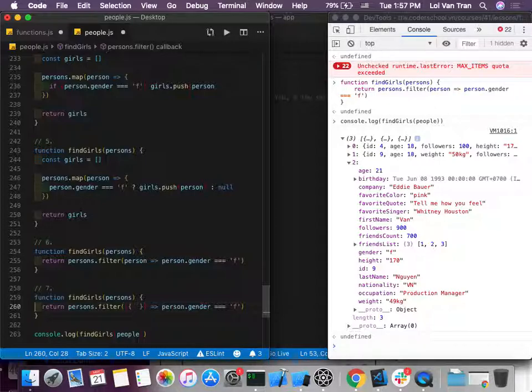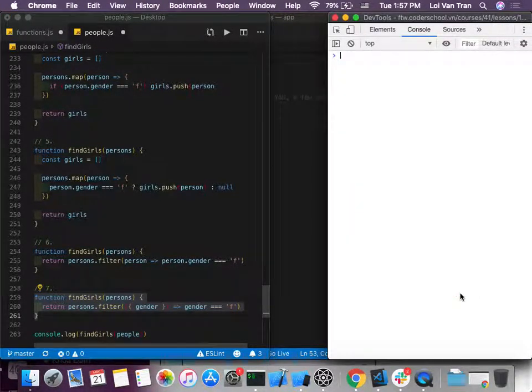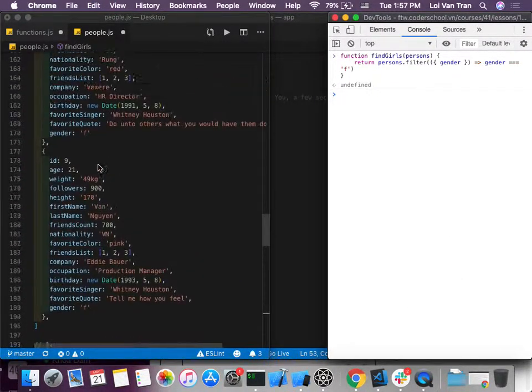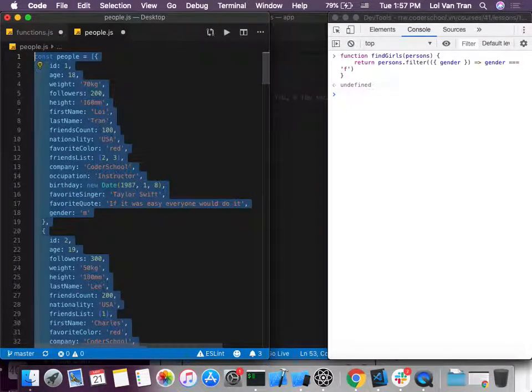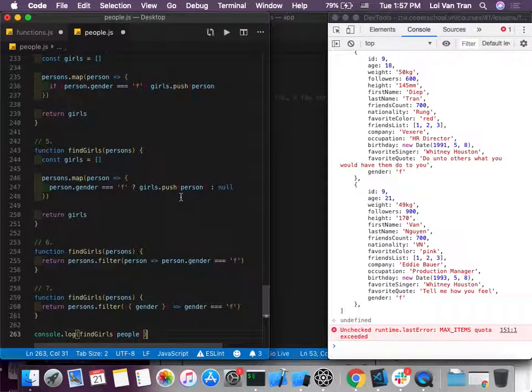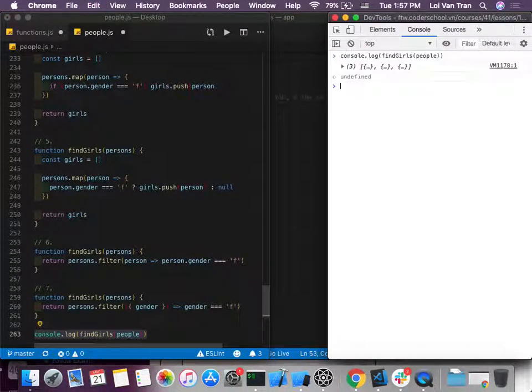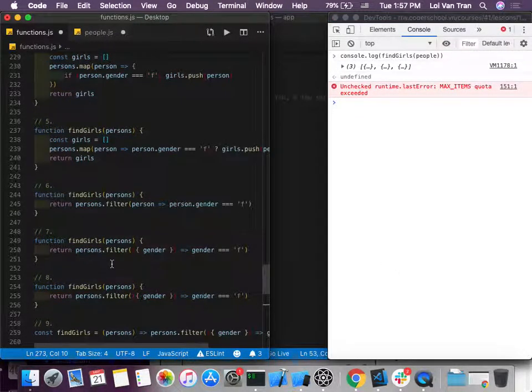Gender. That is the exact key that we want. So now I have gender in my body, and I can just say, hey, is the gender of the person female? So I'm going to copy this. I'm going to refresh to make sure this works. Okay, paste here. I'm going to get my people array, paste it over here. Test this. Once again, I have exactly 3 elements. Okay?